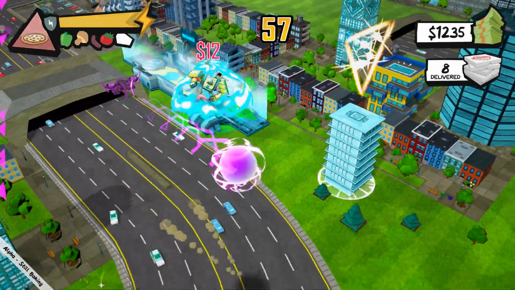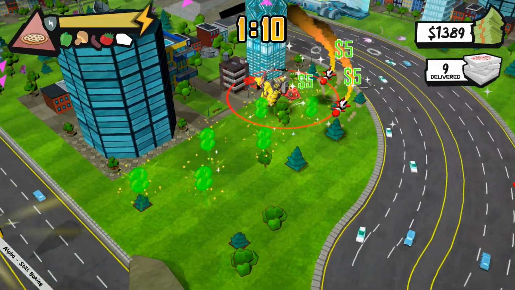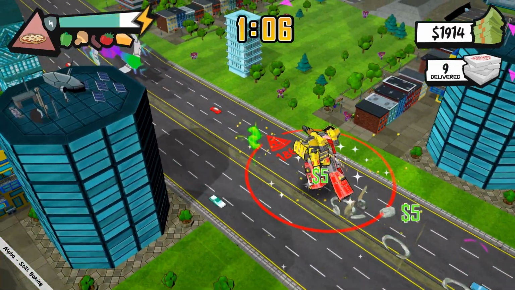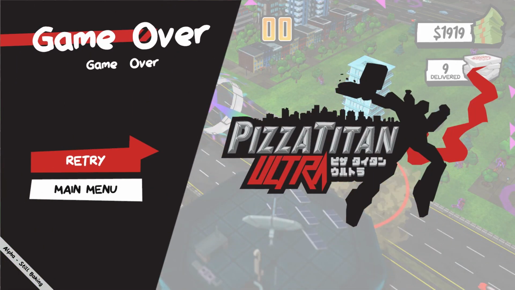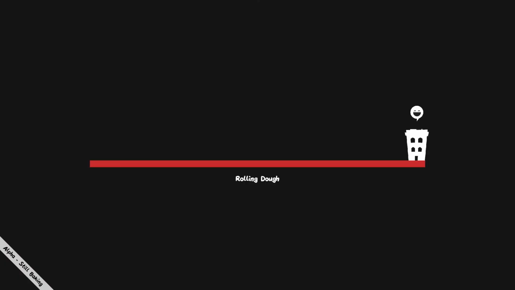Oh, caught that hit. So some of the bigger hits not only do damage, which is bad. Oh, here's the fifth ingredient. So this will be $500. Still ate a missile. Gotta watch those homing missiles. So that helps you score a lot. And destroyed by a drill mech. Gotta watch out for those drillers. They pop up out of the ground and just devastate you with damage. So that's a free delivery. Almost cracked $2,000. And that is Pizza Titan Ultra.